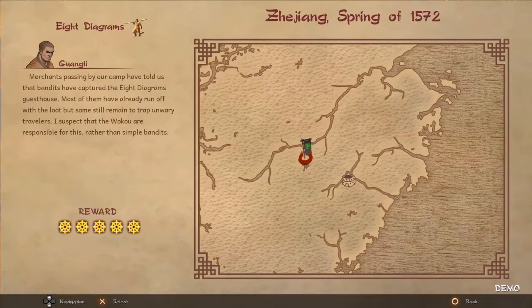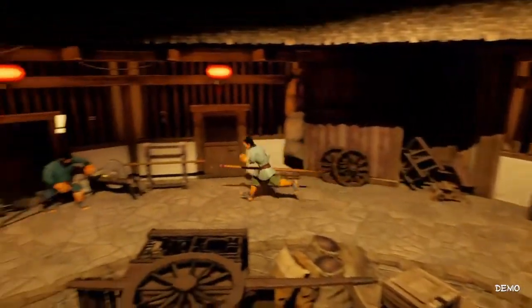The 8 diagrams. Kun Si Guang Ni. Merchants passed by our camp have told us that bandits have captured the 8 diagrams guest house. Most of them have already run off with the loot, but some still remain trapped. Unwary travelers. I suspect that the Wuku are responsible for this, rather than simple bandits.